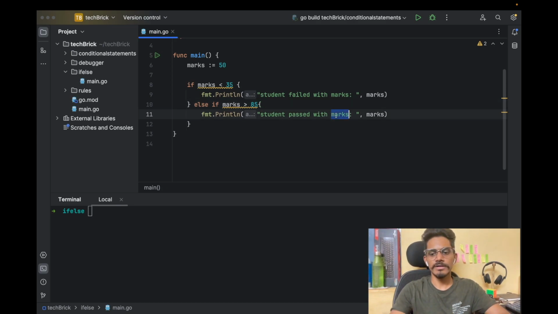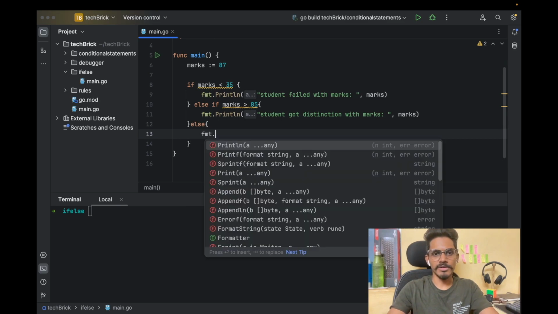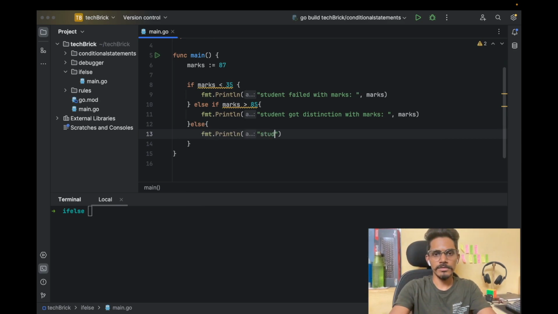Student got distinction with marks, whatever the marks. Okay, so let's say 87. We will take simply 87, and else we will write it. Simply we will say student passed. Student passed with marks.